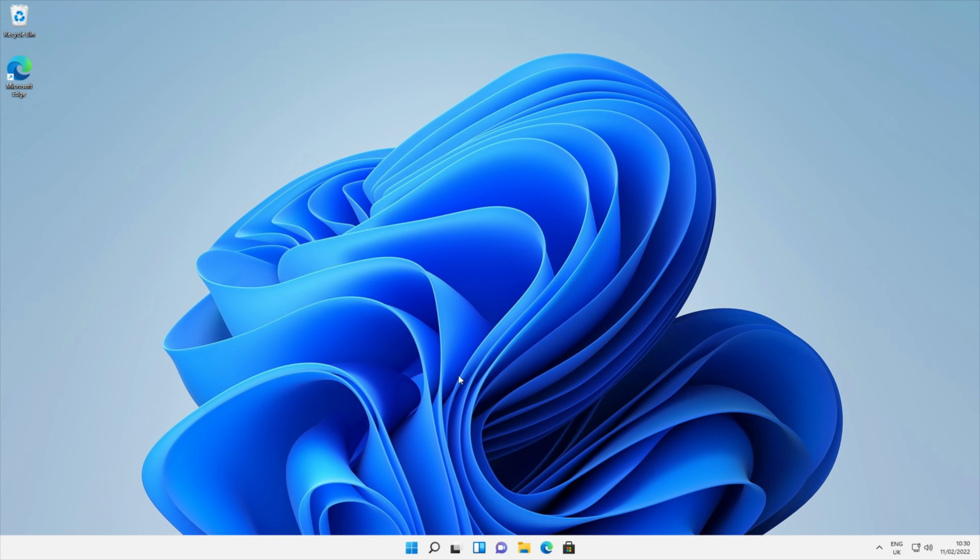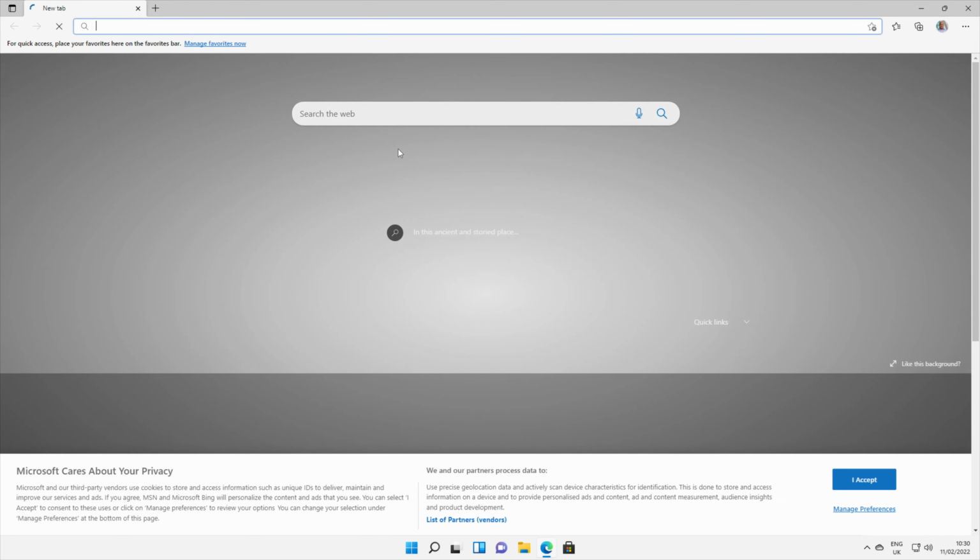Regardless, I'm going to be showing you how to do both. Now, obviously, if you're installing Linux for the first time, you're not going to be doing this from Linux. So here I am on a typical Windows 11 machine, and our first job is to download Elementary OS.